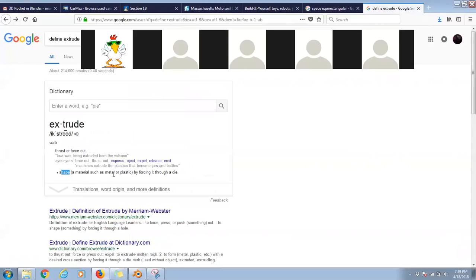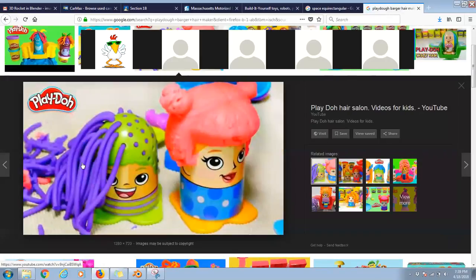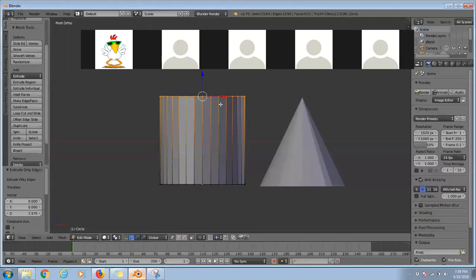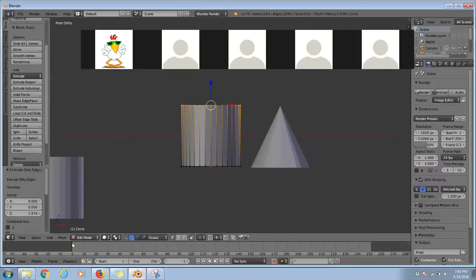Just to recap what the word meant, the exact definition was to force out, shape a material such as metal or plastic by forcing it through a die. A die basically means it's like a mold of something. Think of it like that. In this case, it's the mold of a shape, like a square, a circle, a star, some sort of shape. And when you do that, it's much like Play-Doh when it pushes the material through a hole and the Play-Doh has that shape. So with 3D graphics, no matter what we add in, if it's a square, a circle, or a triangle, and we click the extrude function, we stretch it out just like Play-Doh. And then all the other controls work like normal.